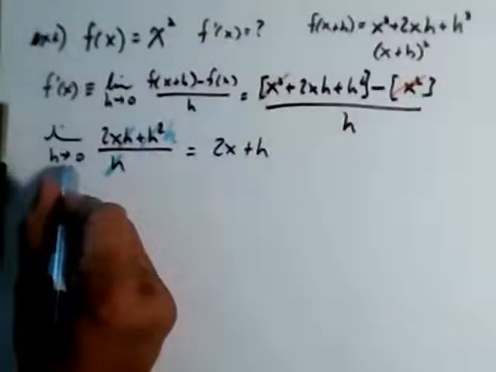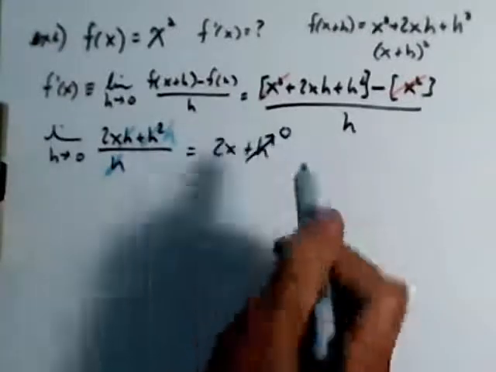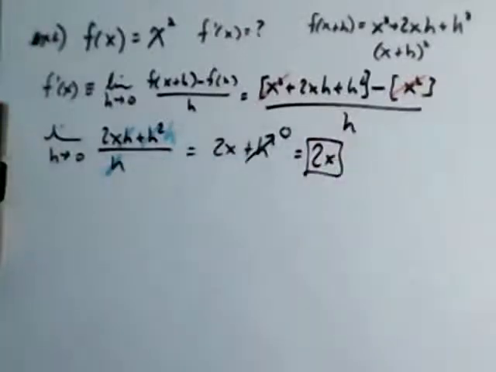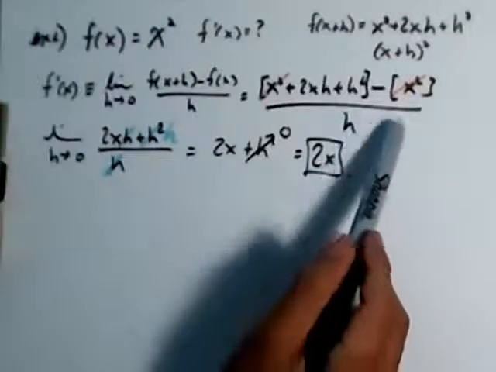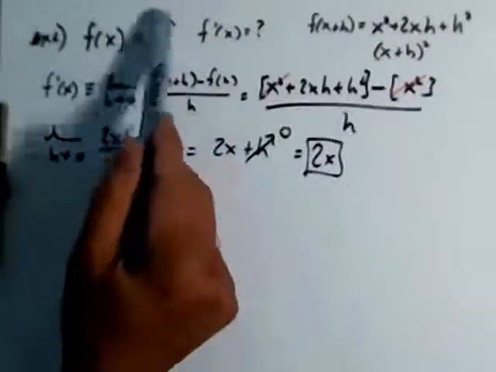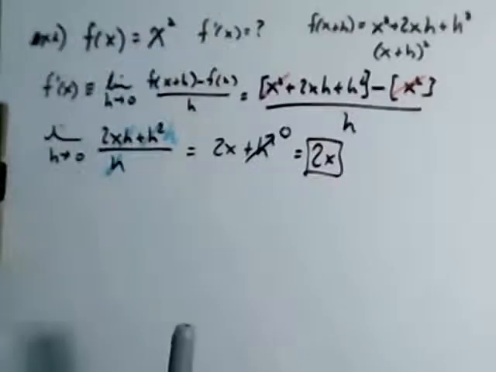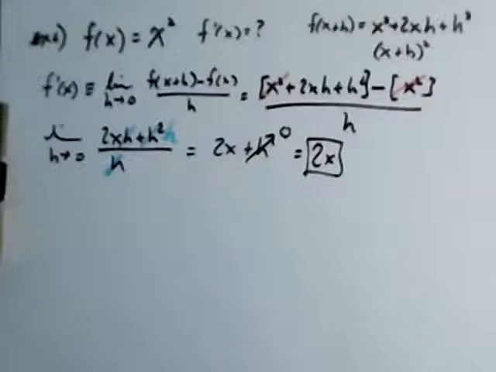What's the limit as h approaches 0 of this function right here? That approaches 0, you end up with simply just 2x. We could derive the power rule. In fact, there's nothing in the denominator that we have to multiply. But in this case, we could derive the power rule of x squared to get to 2x a little bit later on, and I'll show you the easy method later. So let's do another problem.